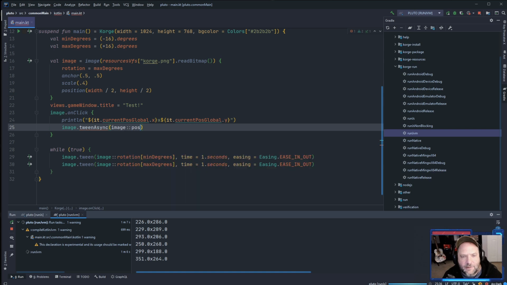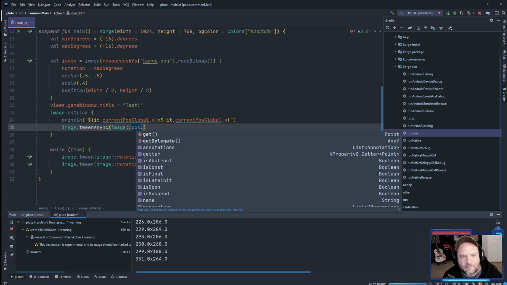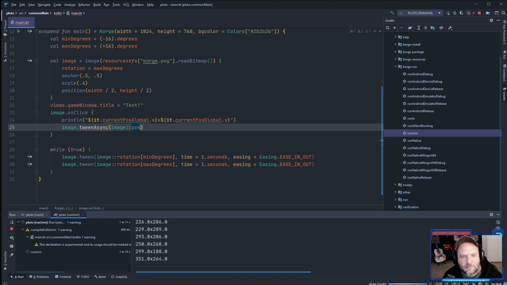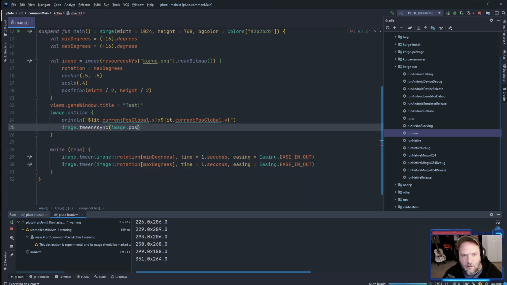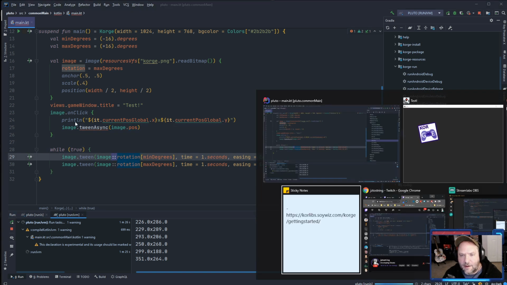Let's see, position. What does this mean in Kotlin? Looks like a static variable to me. That doesn't really make sense.